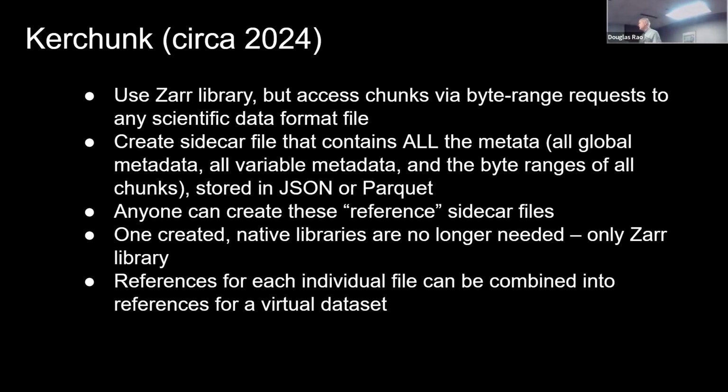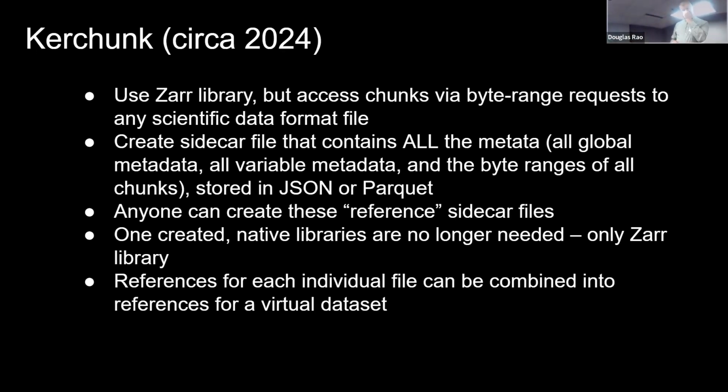All you need to do is one slow process first, where you pull all the metadata out, the traditional metadata that we think about, plus the byte ranges of all those chunks. All that goes into a file that you read once. And then you have all the metadata, and you can just start getting byte ranges from whatever kind of scientific file formats you have.